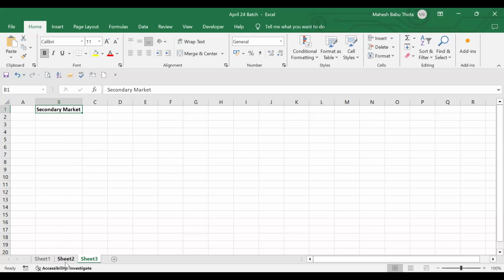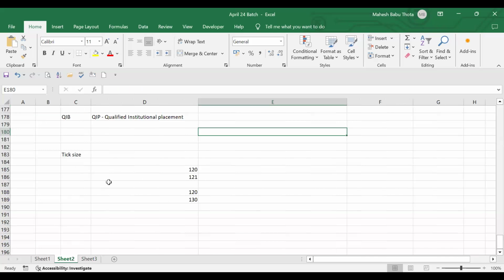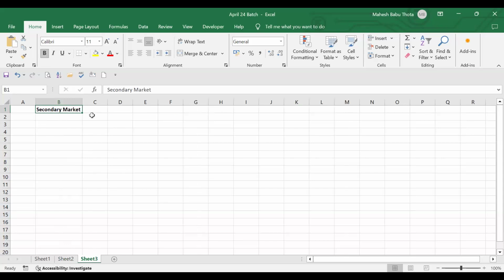In the IPO, once shares are issued to the public, where will the entire shares be listed? In the stock market, BSE or NSE. We spoke that once the IPO is done, the entire shares will be listed on the NSE or BSE, nothing but stock exchanges. While in an IPO, we know from whom we are purchasing. From whom are we purchasing the shares in an IPO? Direct from the company.